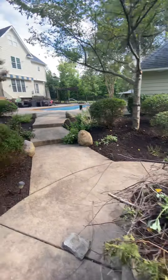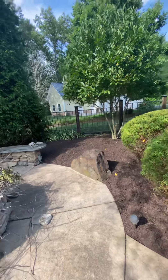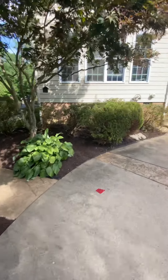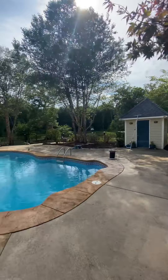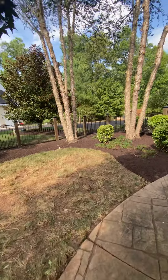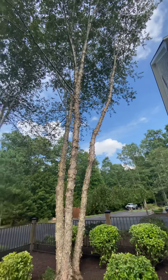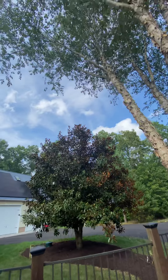As with any mulch job, there's already leaves falling on top of the freshly laid mulch — just part of the game. We got aggressive again with these river birches over here; we didn't want anything up on the house. We got as high as we could go with a 14-foot pole saw and a 12-foot orchard ladder — about all we could do there. We got the branches away from hanging over top of this magnolia here.